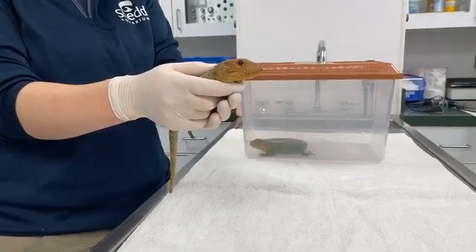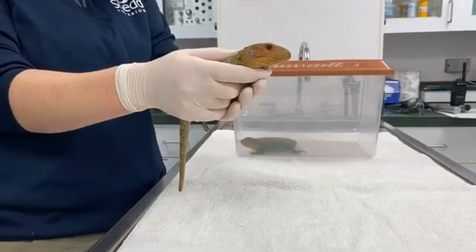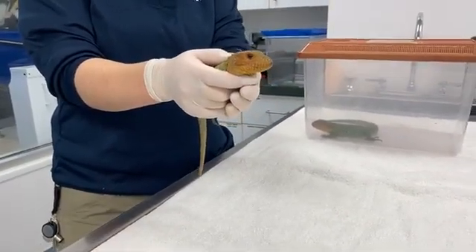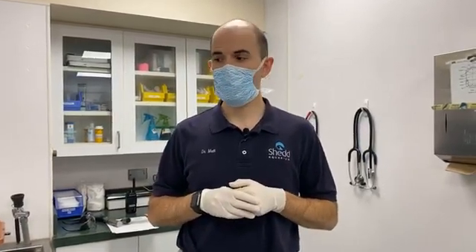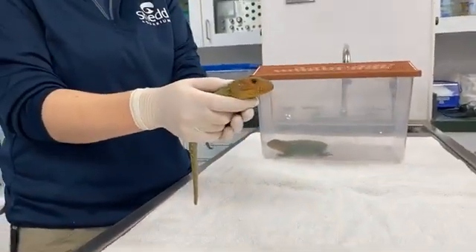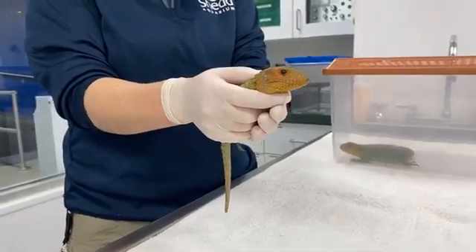We were also the first institution to captive breed caiman lizards and successfully hatch out eggs. They are egg layers — some lizards give live birth — and we actually have more eggs currently incubating. These two hatched about six months ago, so this is going to be their first exam here in the hospital. You may see they're a little more wily because they're so young; in the wild many things would be trying to eat them. Most do calm down well with training.